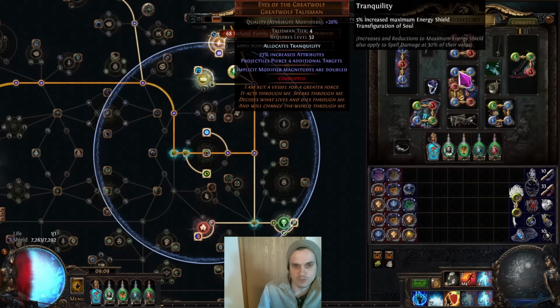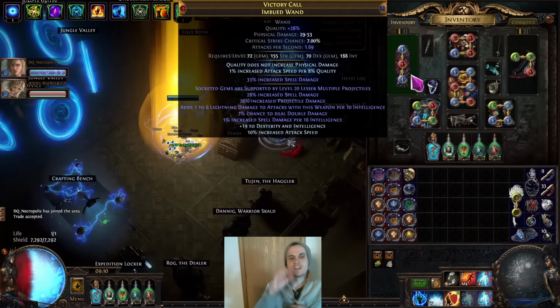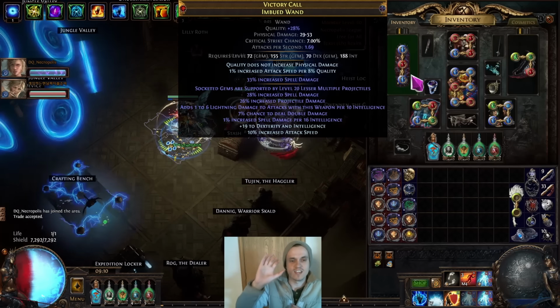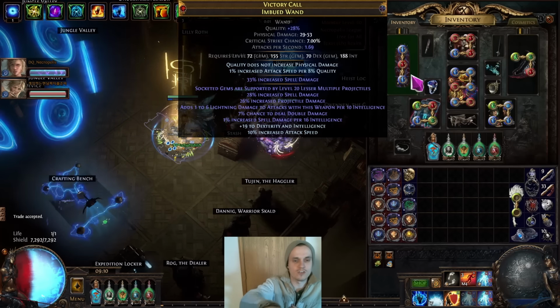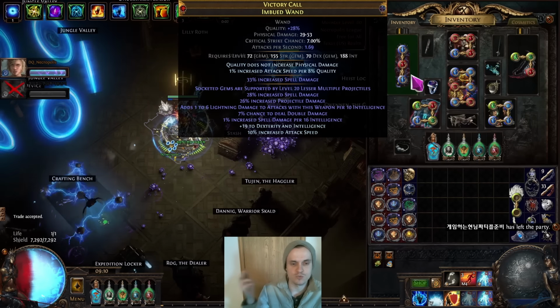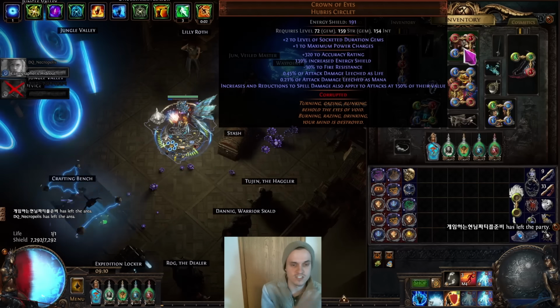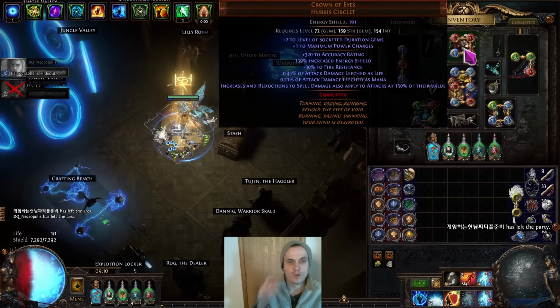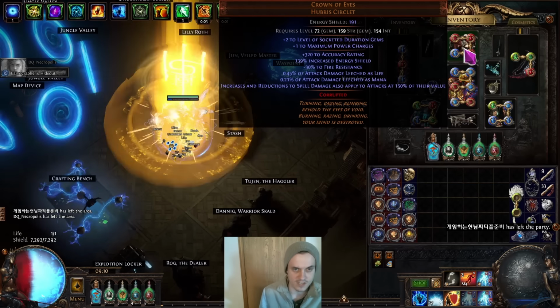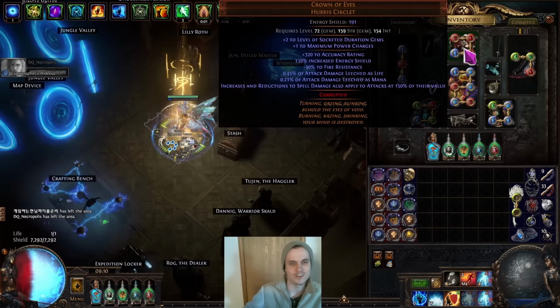We're scaling attributes to scale damage with a wand that looks a little something like this. We're using intelligence as a damage vector with a wand like this to scale our flat lightning and our spell damage, which we're converting to a 100 for 50% increased damage multiplier with a helmet that looks like this, a Crown of the Eyes. Specifically needs to be Crown of the Eyes. I shouldn't say a helmet that looks like this. It needs to be Crown of the Eyes.